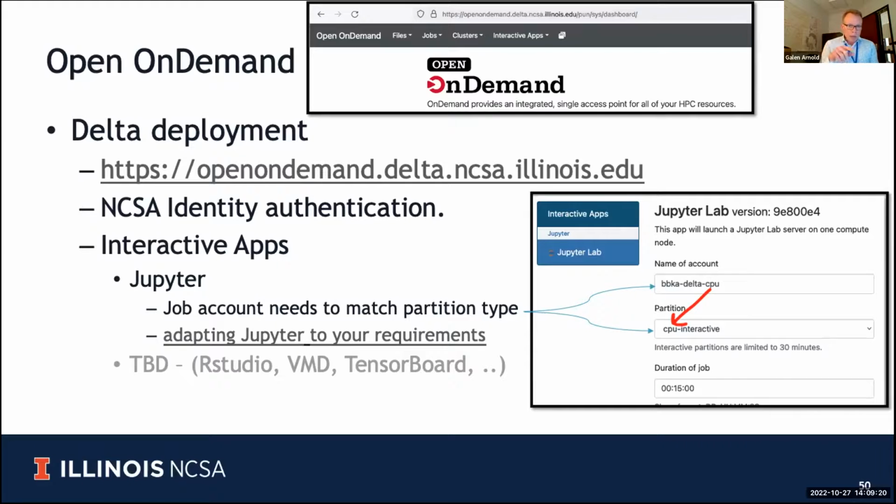For Jupyter, our most common question that we get, we've tried to address on this slide. It's also the most common question we get just in the general batch setup. Take care to match the name of your account with the partition you're trying to use. So all of your account names have CPU or GPU as a suffix, and the partitions have CPU and GPU in the names. So you want to use CPU accounts with CPU partitions and nodes, and GPU accounts with GPU partitions and nodes. Get that right, and then Jupyter just starts right up through Open OnDemand. Next.